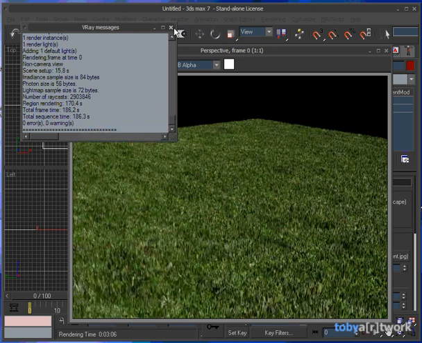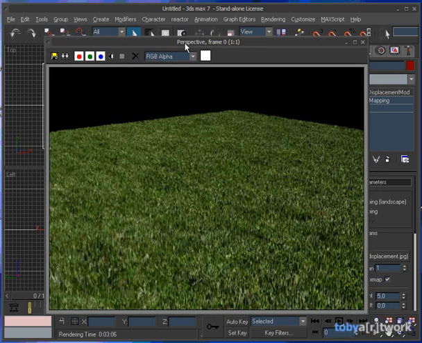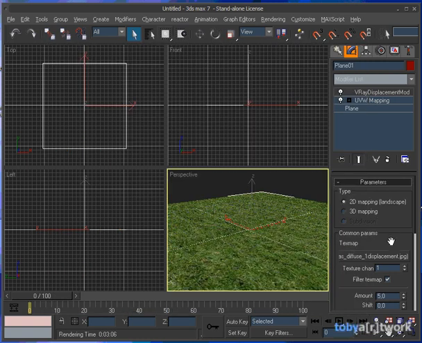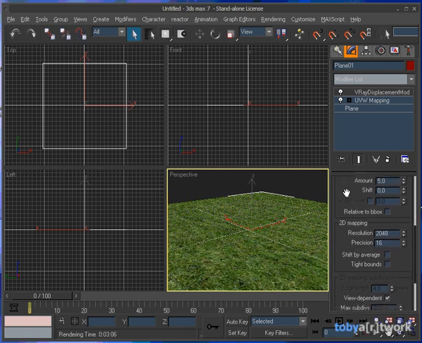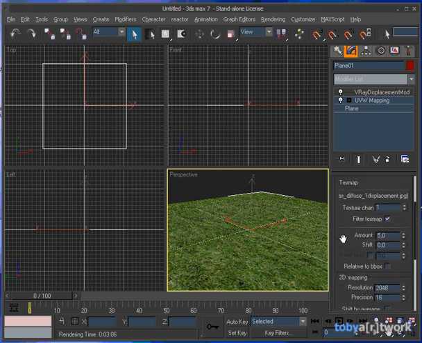Okay, render now finished after 3 minutes and 6 seconds. You can see the geometry being generated by the displacement modifier. This is not quite a nice example, but it was only generated to show you how you can generate grass. To get much nicer grass, just feel free to experiment with the settings here.